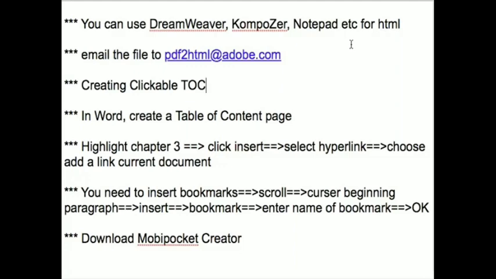Also, if you don't want to even mess around with HTML at all, go back to the mobipocket.com site and remember there was a listing there of companies and individuals that will do the HTML formatting for you. And it's really not that expensive. It's like $100, maybe $200 for them to do it. You're not talking a lot of money. I guess it depends on the complexity of your book, if you have a lot of images and so on. But it's not expensive at all to do it.